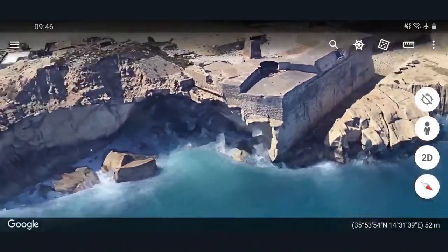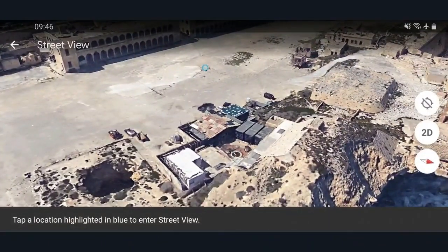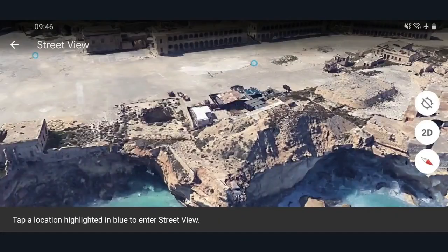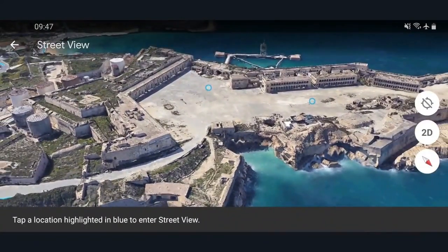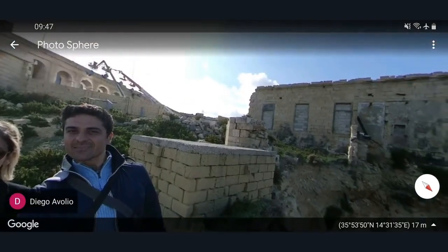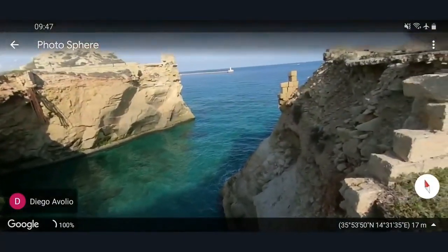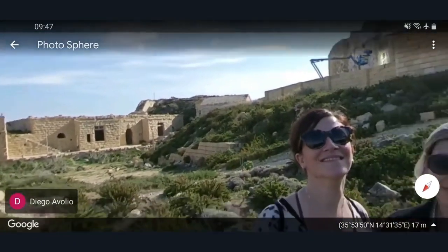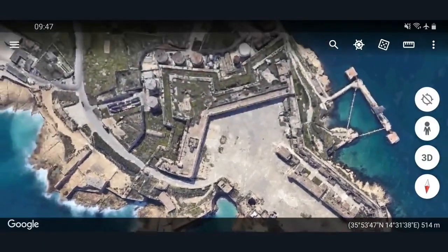So I've actually been in this bit here, and you can hear the waves smashing up. Because there must have been, yeah, that bit there, the tunnel, that hole. So a boat must have gone under there, and I used to just lift stuff up. But it's very ancient. And I was surprised there was a couple of pictures in there that these two have managed to get in there. But you can see they're in it. And the gate was open. They're lucky. That's what happened to me. The gate was open. Unless they're workers. Unless they're actors, actually. Because you always see props, and people bringing stuff in and out.